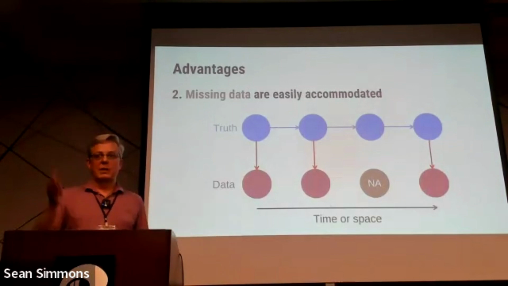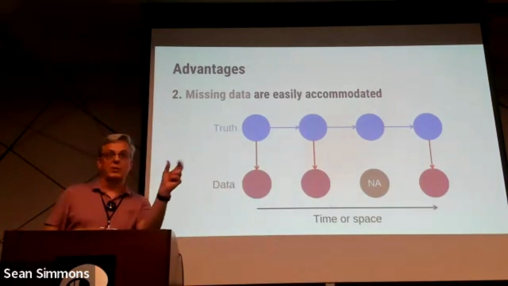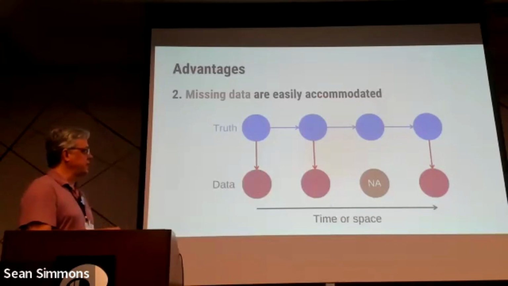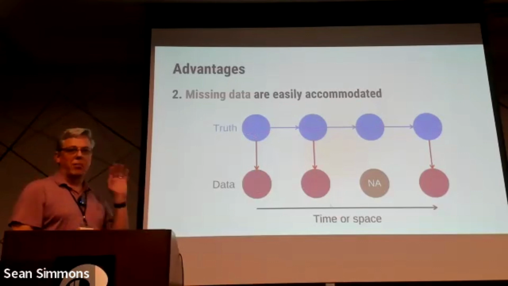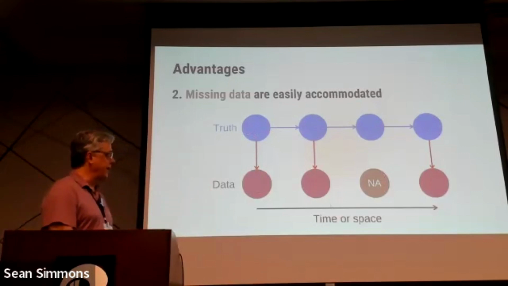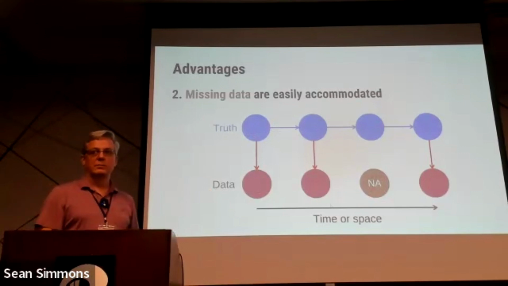Very rarely does somebody have a really complete census over long time periods. You may have blocks that are good, and then there's some missing information, then blocks, or maybe it's just random, but this happens. This does not break this system at all, because that true state of nature is just going to keep marching along whether we're there to observe it or not. The more NAs we have, the more missing data, the less our ability to uncover this true state of nature. So having better coverage gives you a better idea of what's going on.